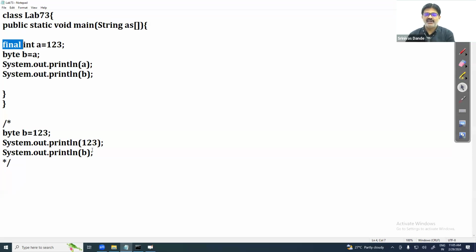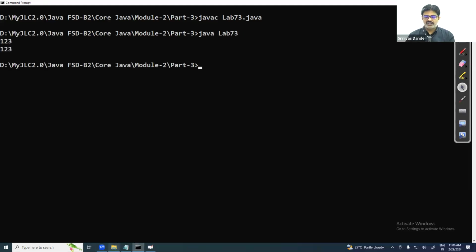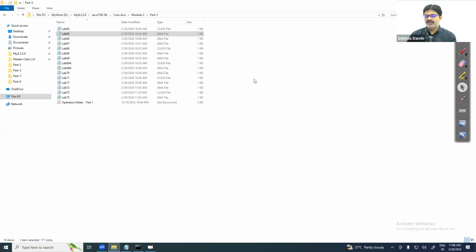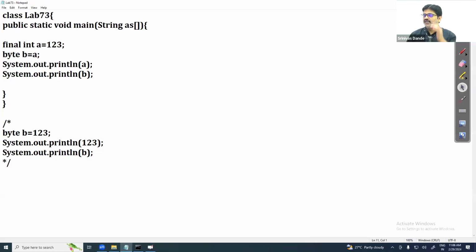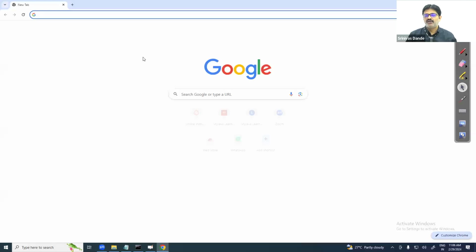Fine. So will this program compile or not? It will compile, guys. 73, I am compiling. Very good. The compiler also accepted. Output is 103, 103. Do you want to see the decompilation? 73 dot class. Can we have a look at the decompilation? You should think like a compiler, guys. Your mind should become like a Java compiler, maybe even better than the Java compiler.